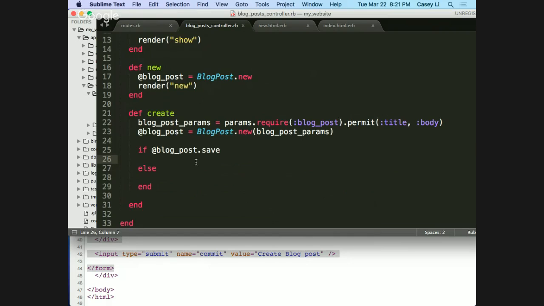Now, if it fails, what we're going to do is present them with the new form again. This failed to save, so we're going to present you with that form again. So in the else branch, if it fails, we are just going to render the new page again.